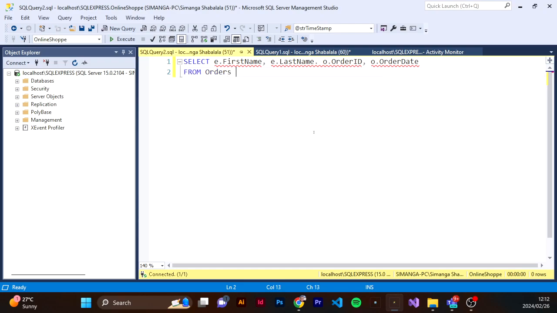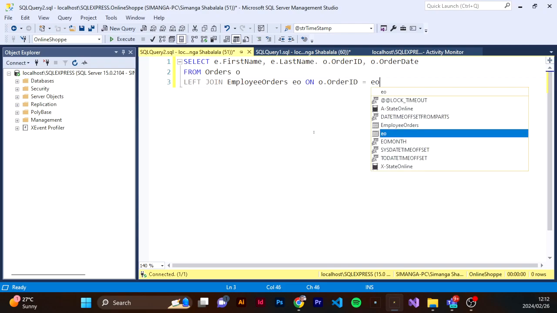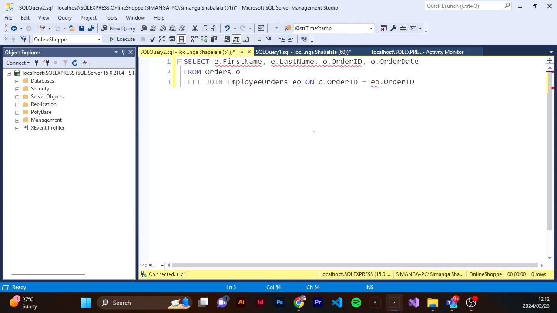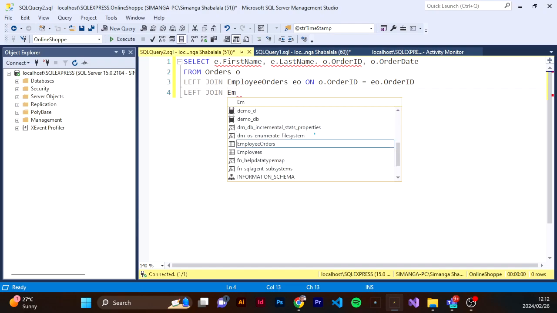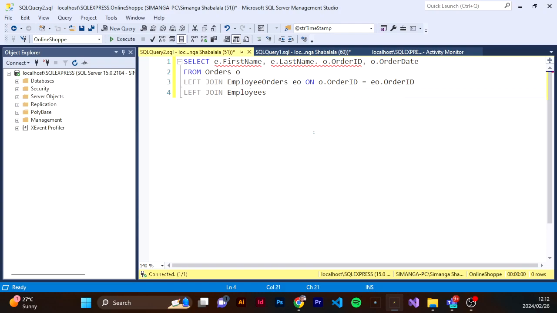orders o, and then left join employee orders eo on order ID, where it is eo.order_id, and then left join employees e on eo.employee_id, where it is e.employee_id.